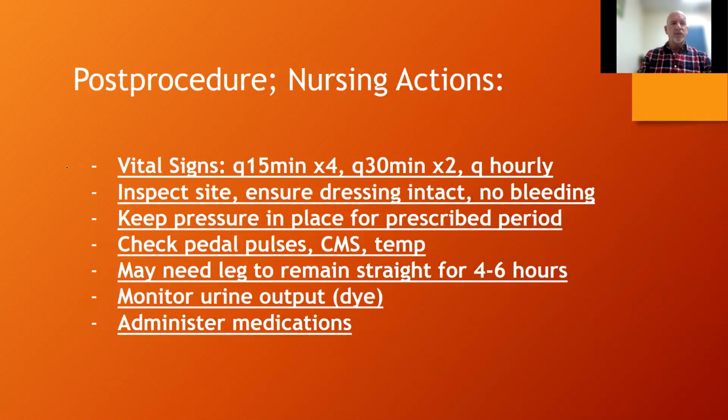This first one here is kind of true for all post-surgical patients, and the reason for that is anesthesia. We keep a very close eye on their vital signs every 15 minutes times 4 for the first hour, then every half hour times 2, and then every hour. That's just to make sure they don't become over-sedated from the anesthesia and stop breathing, or make sure their blood pressure doesn't drop too much, or any of the other complications that can occur in a post-surgical patient.